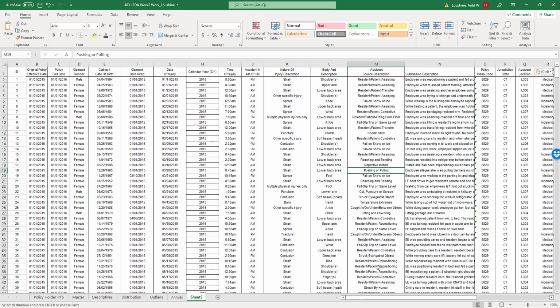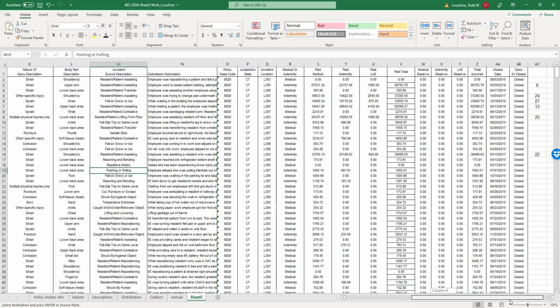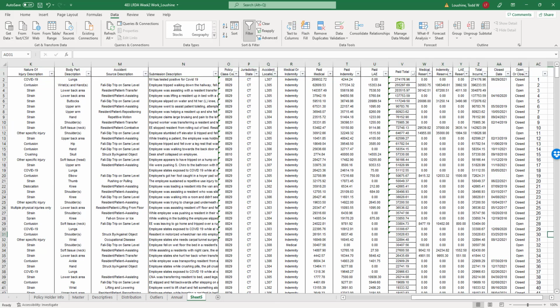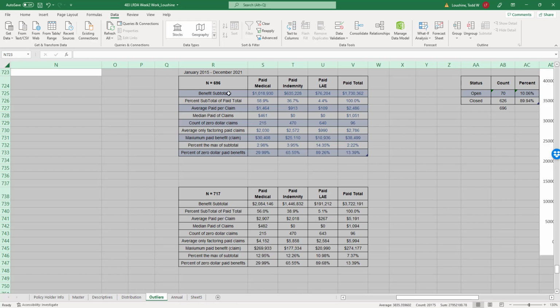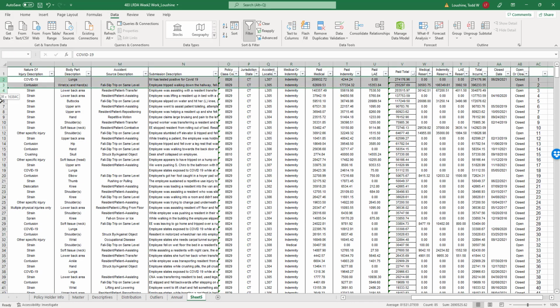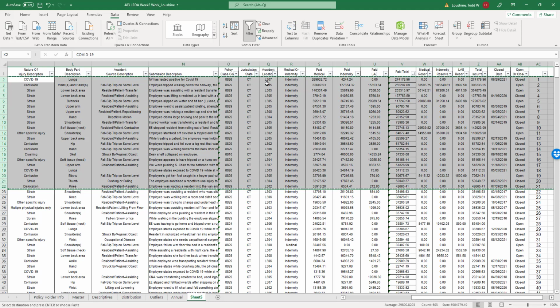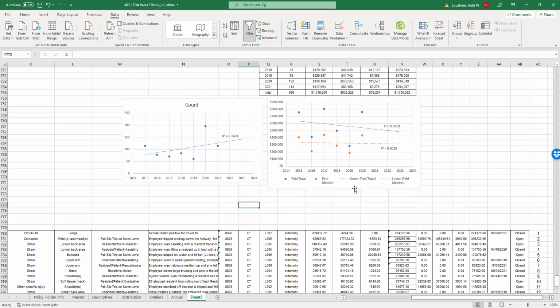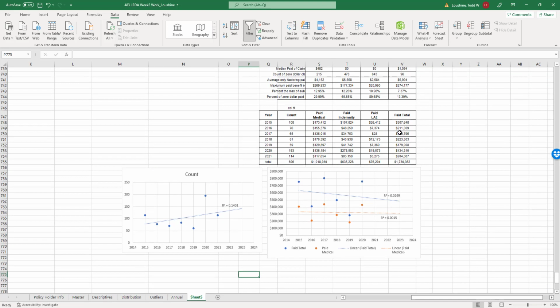First thing I could do is remove the outliers. I have to sort though so I can get to them. So highlight the header row. I'm going to filter and then go total paid, largest to smallest. And what did I take out again? I took out 21. So I'm going to take out the top 21. Cut. Go down below. Paste. All right. So now these numbers have changed.